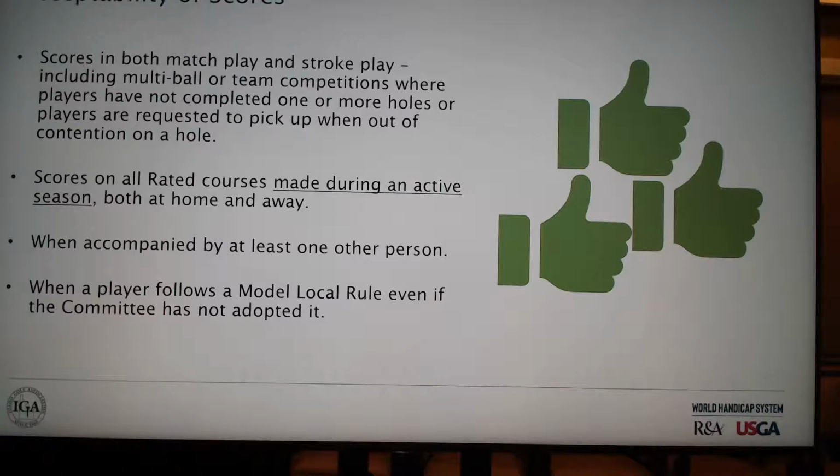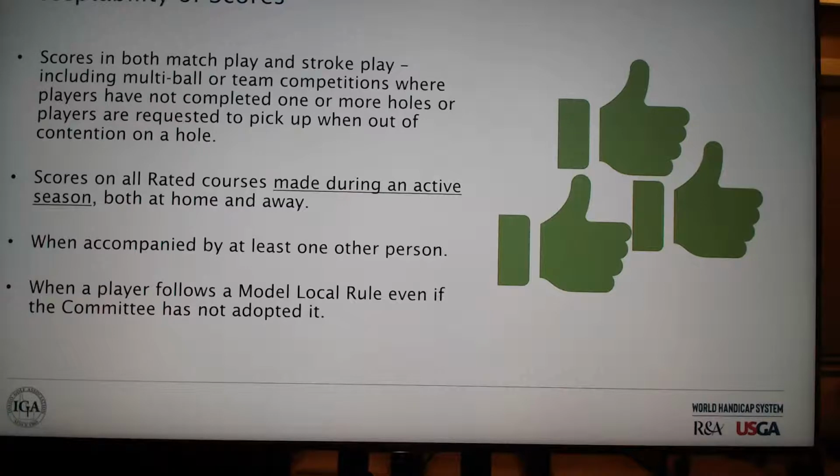Our posting season is March 1st through November 14th. If you play anywhere in Idaho during those times, those scores need to be posted. If you play golf from November 15th through the end of February in Idaho, that's a non-posting period. You won't even be able to enter a score from the state where those scores aren't able to be posted.